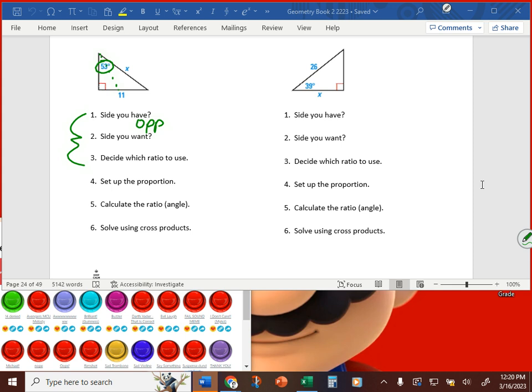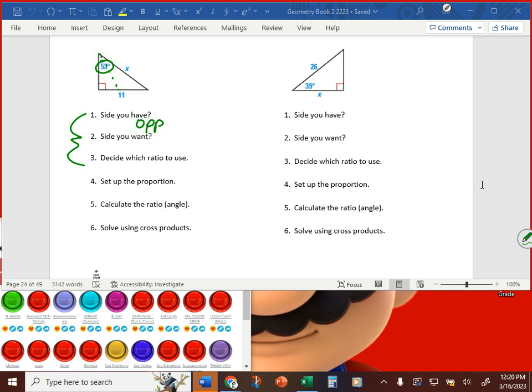What do you want to use the hypotenuse for? The hypotenuse is always the side opposite the right angle. It'll never be the opposite side, never be the adjacent side. It's a specific side of the right triangle. Just like in the Pythagorean theorem, how do you know what C is? C is always the hypotenuse, that longest side. It's always the side that is across from the right angle. Okay? So the side we have, that 11, is opposite.